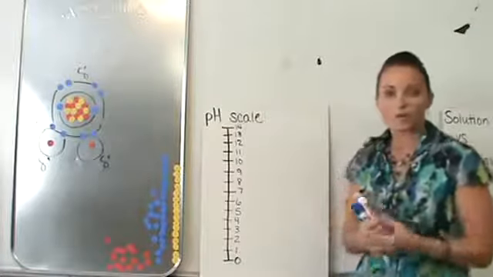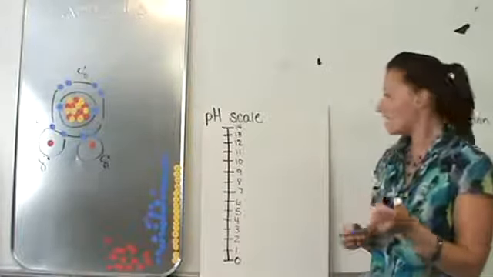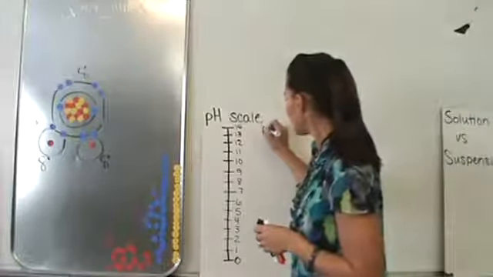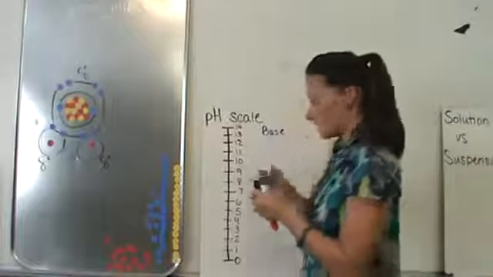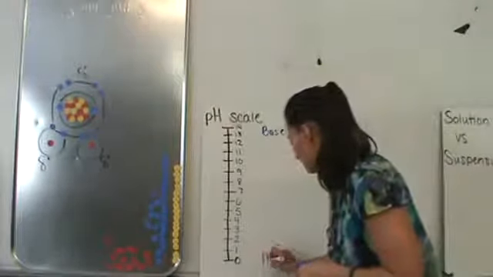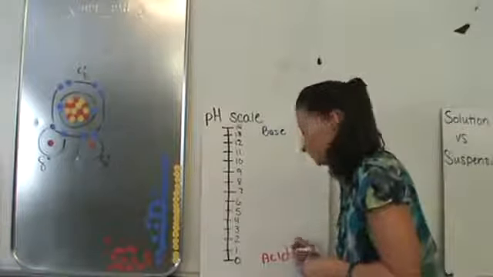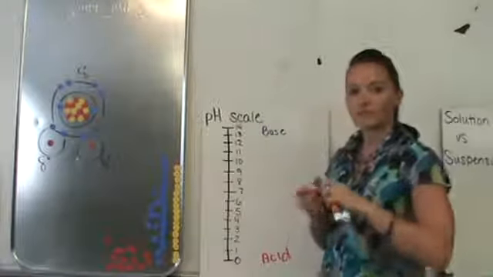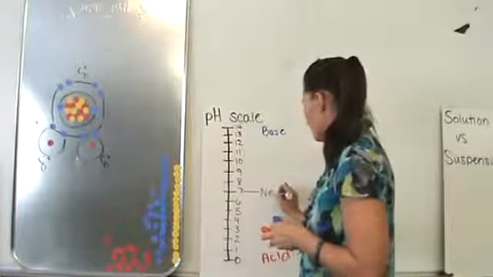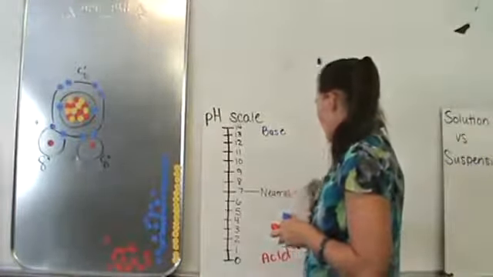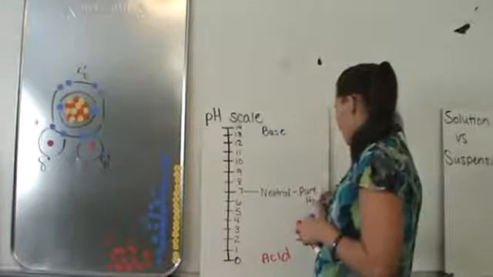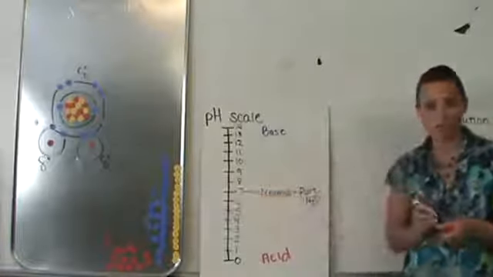The last piece that we want to talk about with water is the pH scale. Okay. Now, many of you have seen a pH scale, and you have things called a base, and you have something called an acid, and then you have something else that is neutral. And 7 on the pH scale is neutral, and that is pure water, or pure H2O, is neutral, okay?